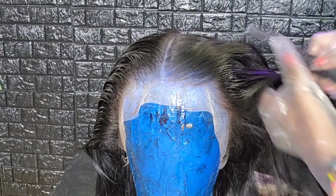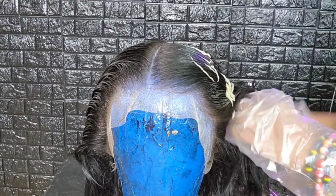Ask me in the comments, why do I bleach the lace first and the hair, color the hair jet black.